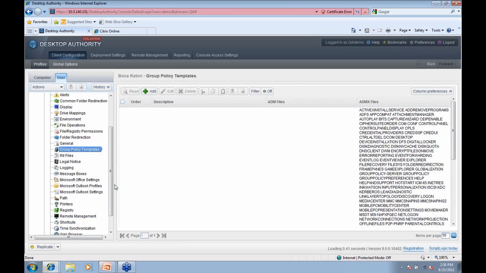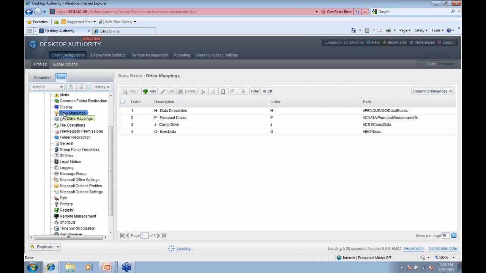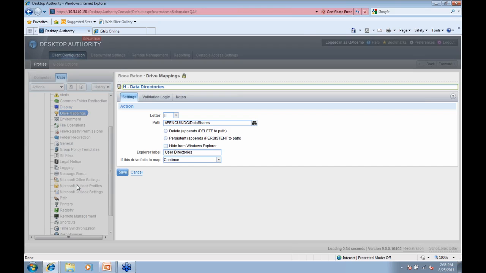But what I'm going to show you here is the targeting engine that we use with Desktop Authority, and it's important to know that the targeting engine can be used both for, in this case, a drive mapping entry, but it also can be used for anything that's on the left-hand side that I'm going to show you both now and throughout the rest of the demonstration of the product here. And the point of validation logic is to help you target who's going to get what configuration. It can be done here at a per, like in this case, drive mapping basis. The idea here is the accounting needs one drive mapping to the accounting data, but let's say HR needs a totally different drive mapping to the HR data. It's different for different people, so we allow you the ability to target that.